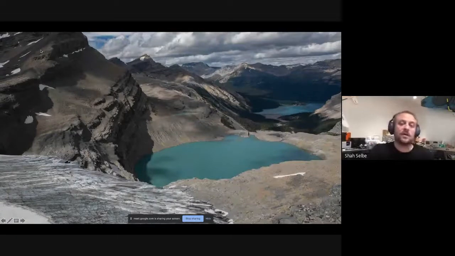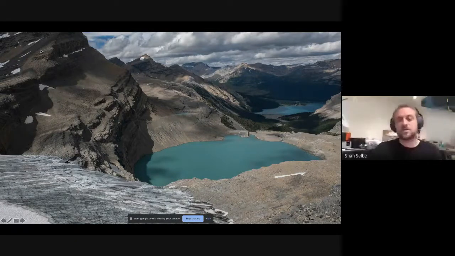This was working with some data artists, some researchers from the university in Edmonton, and Parks Canada, and we're looking at how do we monitor the melting of a glacier. So you see that glacier in the picture right there is Bow Glacier. It's actually very interesting because it's an important glacier because it feeds a river that runs all the way down through Calgary, and our funding for this project came from the city of Calgary.